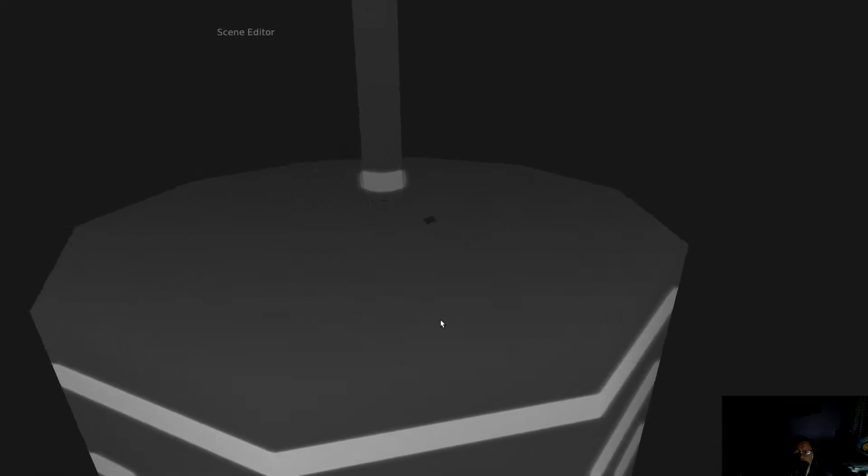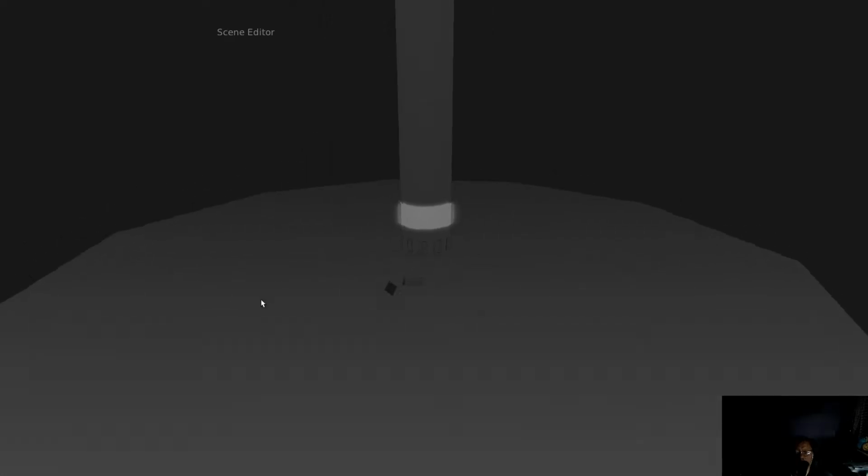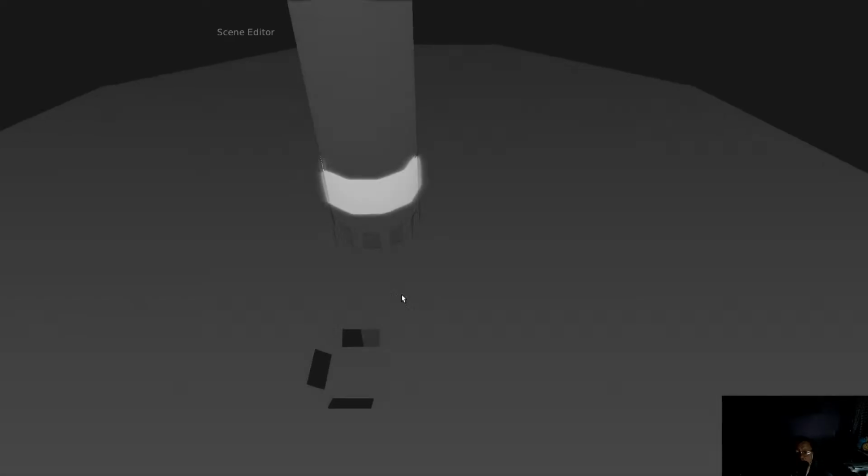Okay, so there is a platform. It's bleeding. That's interesting. So we probably should not bleed the lights anyways.